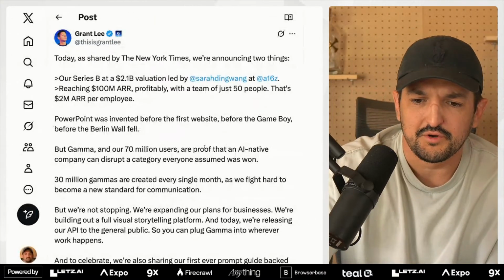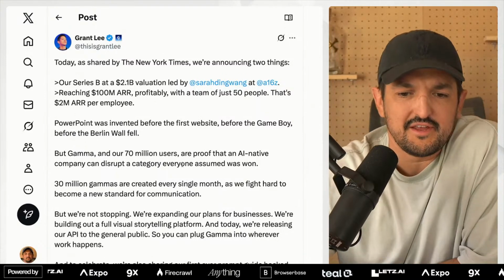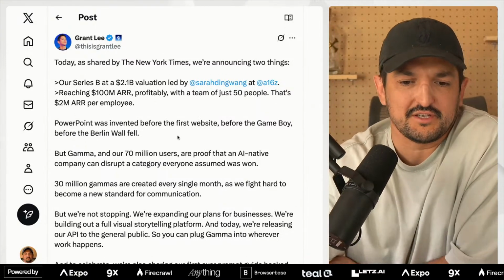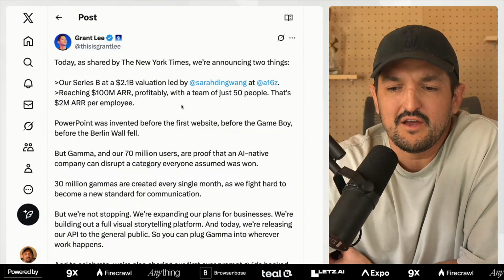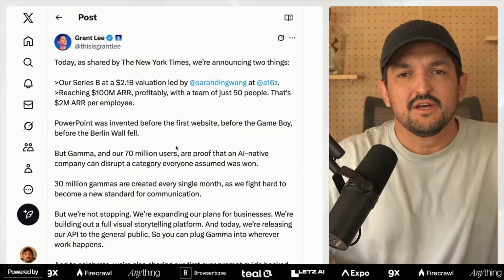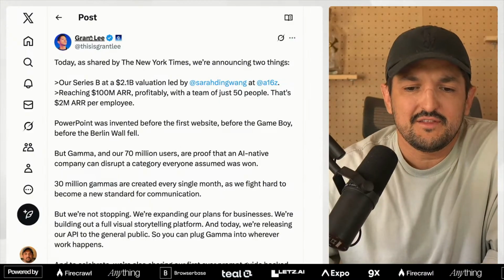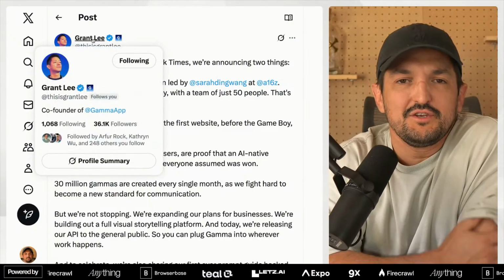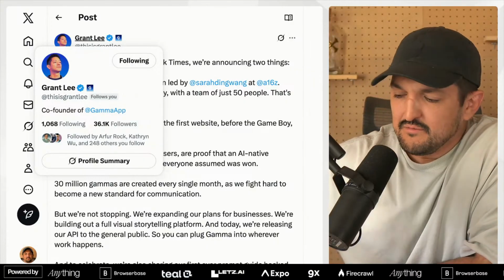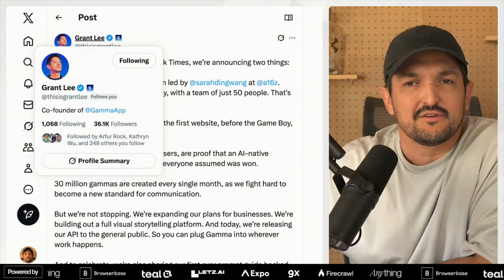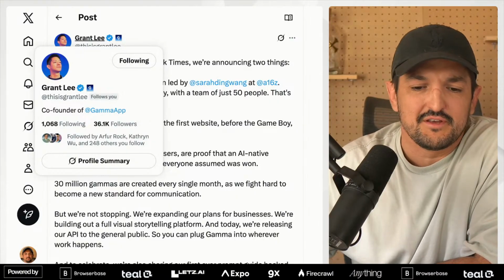Okay, another pretty cool story here. Gamma, Grant Lee. Today, it's shared by the New York Times. We're announcing two things: our Series B at a $2.1 billion valuation led by Sarah at A16Z. Gamma, famously the app with now 70 million users, is the AI slide building app. If you want to build a pitch deck or a slide deck or some PowerPoint presentations, you use Gamma.